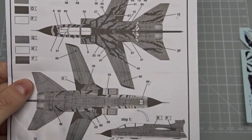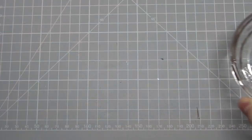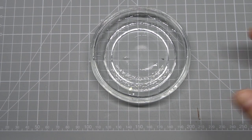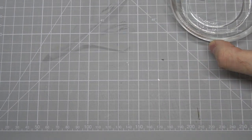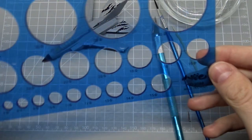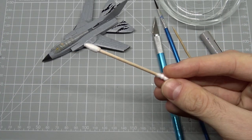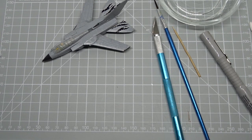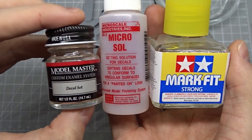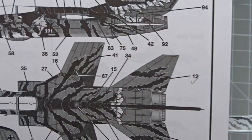What else do we need? Of course the manual, so we know where to put all these decals that we find on the decal sheet. Furthermore, some water. I often heard that you should use warm water, but I continue using it when it has cooled down — just don't use ice cold water. A toothpick is quite useful to move decals around. Also a brush, your hobby knife, and some sort of ruler, which can also be helpful to cut the decals out. Then any kind of pen or marker, a cotton bud, and finally some tweezers. And if you really want to be on the safe side, get yourself some sort of setting solution for decals. These help the decals apply to the surface better and conform to panel lines and edges around curves.